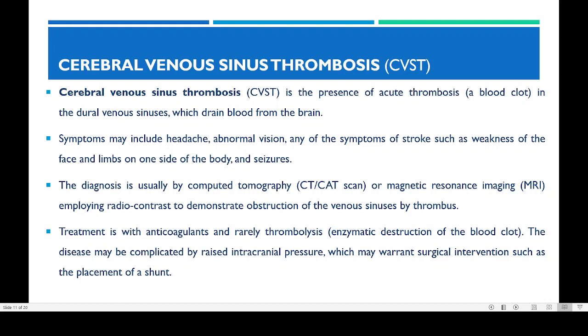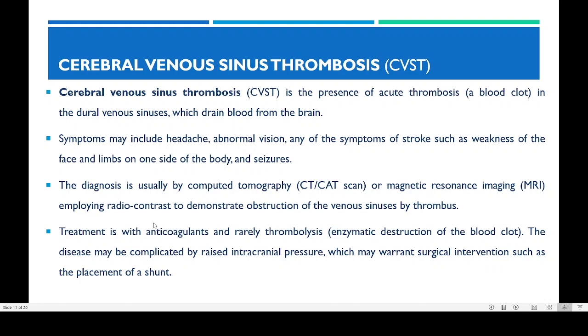See, there is a very large stroke, and in this large stroke, the recovery of the patient may be much less. But in a minor stroke, normally after 6 months or 1 year, most of the patients will be recovering if they are healthy and not very old. But in older patients, sometimes recovery may be very slow, sometimes may not be happening. So this is the case with cerebral venous thrombosis.